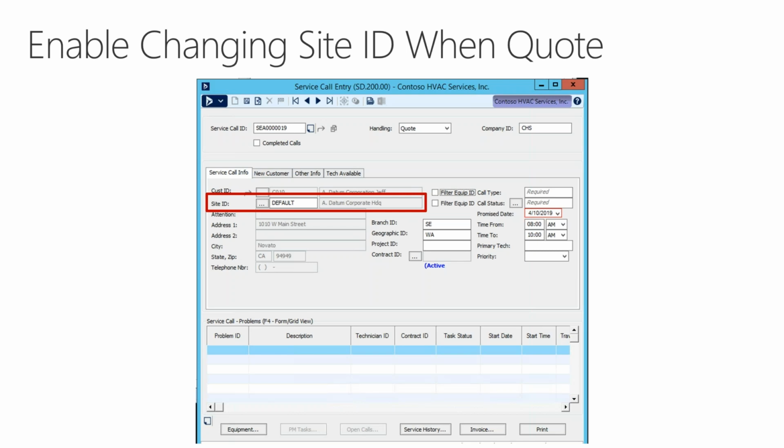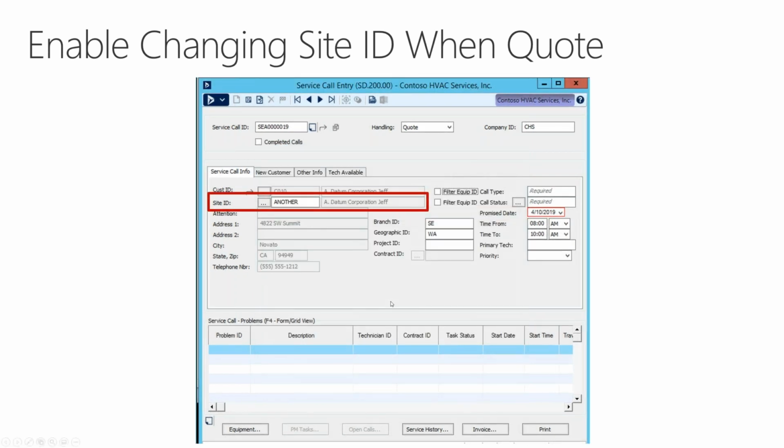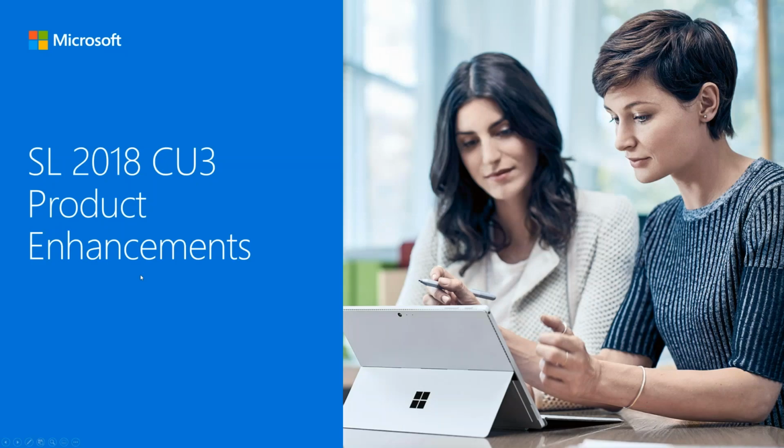But the item here is that when it's a quote, maybe I don't know, is it the Pennsylvania, is it the Maryland, is it the Delaware location that we're going to be servicing? I'm not sure. So what we've done now is when you are doing a quote, that field is enabled. So right now we chose that one location, but we could choose another location as well. As long as we're in that quote status, we can change it around as much as we want. So great request, great enhancement, and great feature.